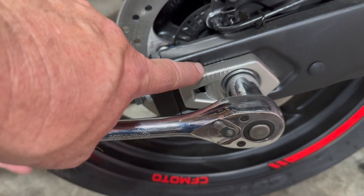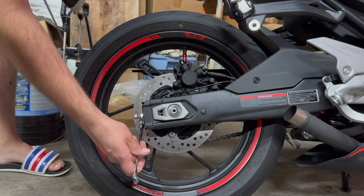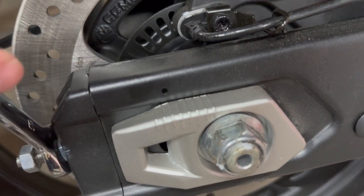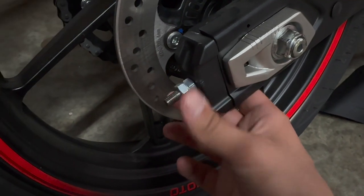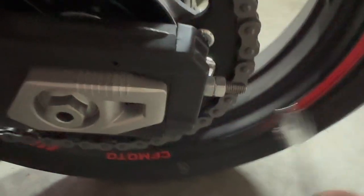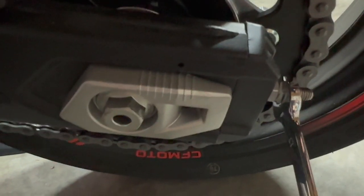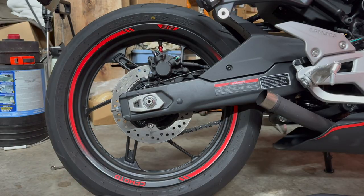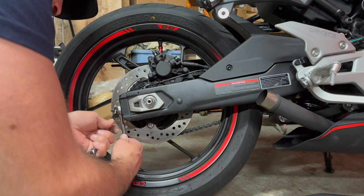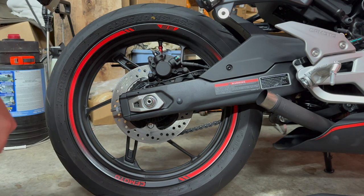The locking nut on the outside is just to keep the other nut from spinning when you don't want it to, so go ahead and loosen those up. The inner nut is what actually makes the adjustments — if you need to add tension, you're going to tighten that, which will pull the wheel back and add tension to the chain. You want to do both sides evenly. You do have the marker line to make it easier. Before you tighten up the axle nut again, make sure the dot and line markers are even on both sides — this will ensure the wheel is straight and you won't have any issues. When tightening down the locking nut, use two wrenches and hold the adjuster nut so it doesn't get pulled out of alignment.